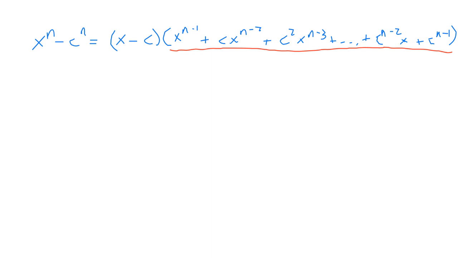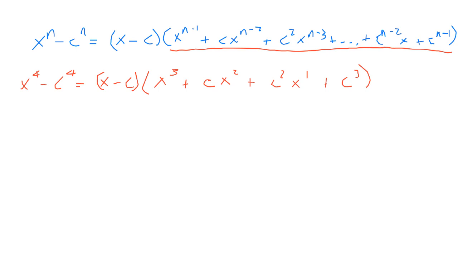I can probably show it to you. Use power 4, so you can just use 4 terms. Let me use 4 so you can see it. Let's say it was x to the 4 minus c to the 4. You're going to get x minus c, but you could actually prove that by polynomial division. Of course it's n terms, so we don't know what n is, but it works for any n. Anyway, this would have been x to the 3 plus c times x to the 2 plus c squared times x to the 1 plus c to the 3rd power.